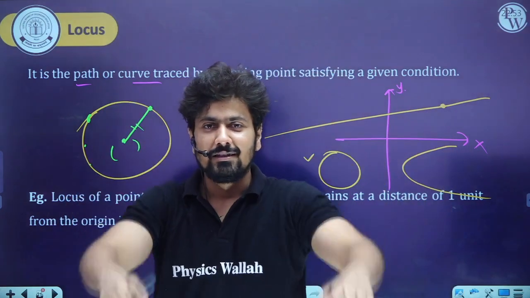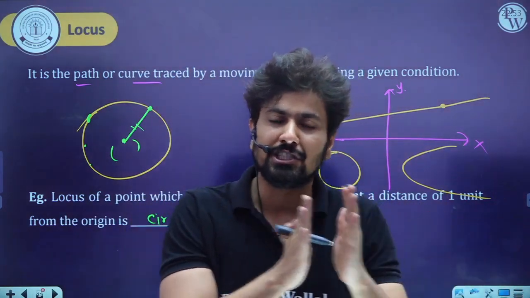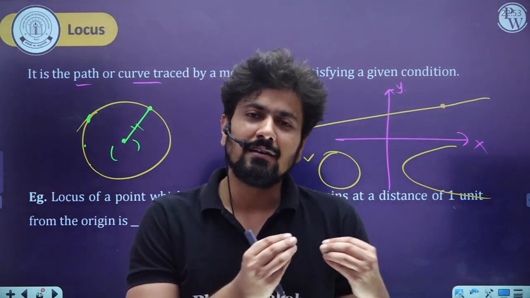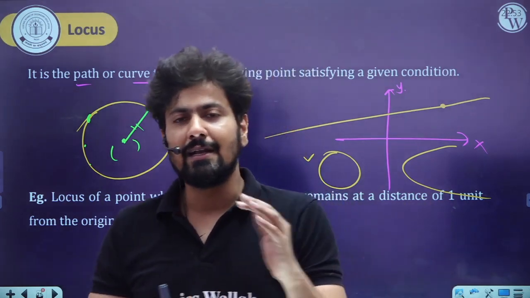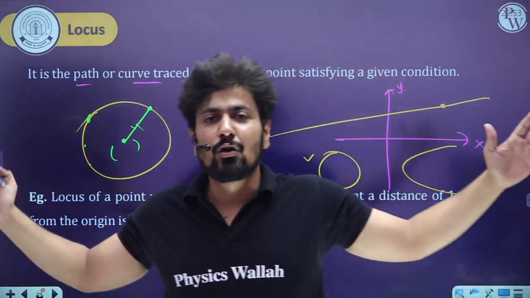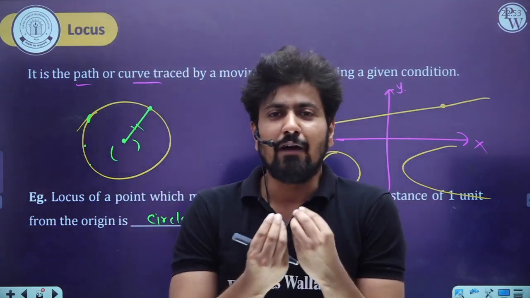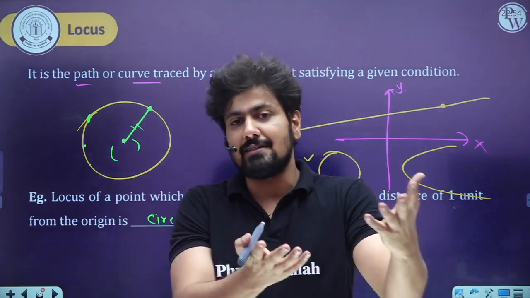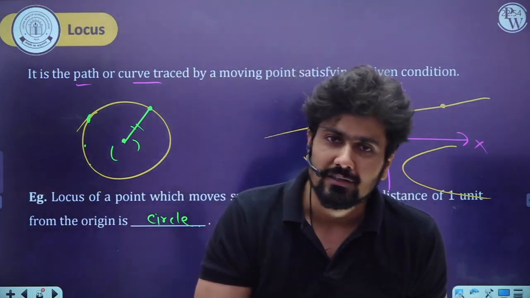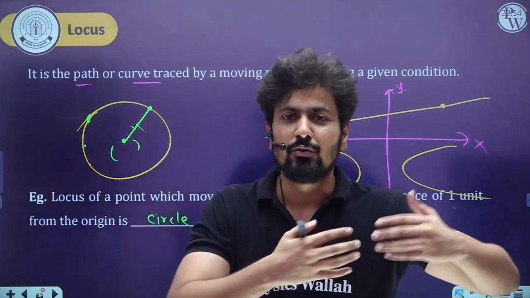There are lots of things, we can't give all the knowledge in one session. But till we study straight line, circle and conic section, what I want from you is that you be consistent. Just learn a little bit every single day. By the time we finish conic section, you will have a good command over this entire coordinate geometry, which is a very important and big portion of IIT-JEE and CBSE and ICSE, whatever board you are from, whether Maharashtra board or any board. Coordinate geometry comes in your examination, and it's a very interesting chapter. You just have to get into the depth of it.